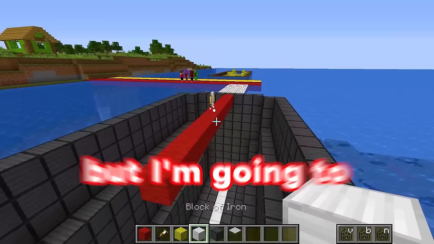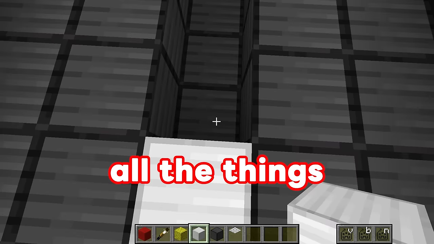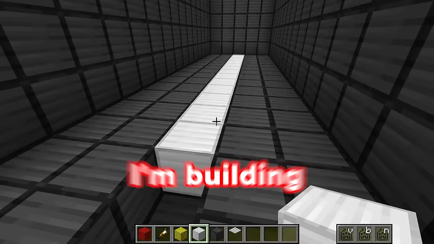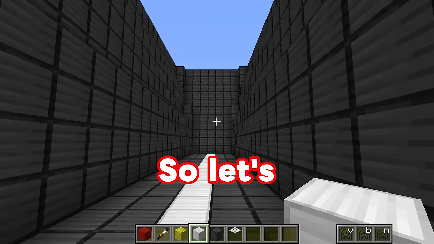But I'm going to build the inside right now. Let's go ahead and add a few floors. I need to make sure that this thing has plenty of floors so that I can fit all the things that a ship would need. Just like maybe this bottom floor I'm building right now should be where the engine room is and where I keep JJ's family. So let's go ahead and do that. I'm going to fill up this roof right here. And this is where everything will go underneath.